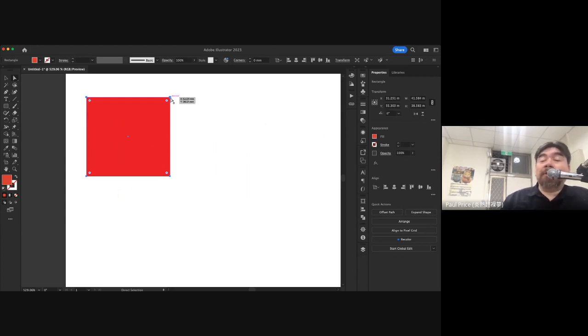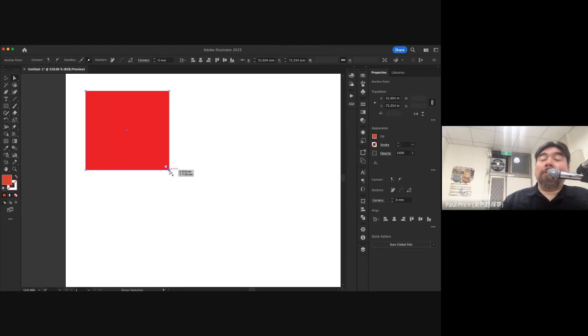For example, because we're in layer 1, it's in blue. There's a blue dot. Once you hover over it, it says "anchor" in really tiny words. I click at one of the corners and then drag it again. I'll be able to change the shape of the object. I let go, then that's your new shape.